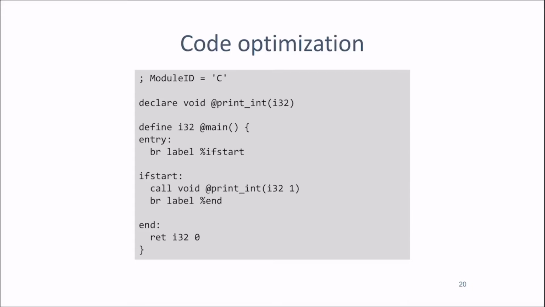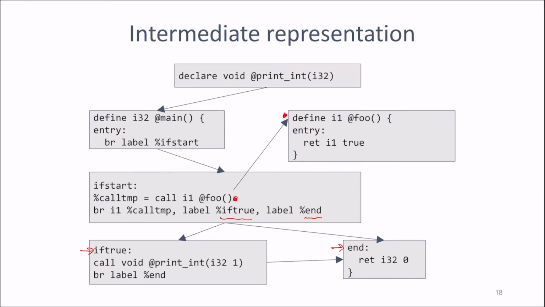So we sometimes do optimization on the assembly, but most of the time we want to do our code optimization on the intermediate representation. If you look at the optimized version of the code, I'm not going to go through the algorithm that did it. We'll study that in more detail later. You can see that there is a main function here, but if you go back here, you can see that we are calling foo. Foo is always returning true. It's kind of pointless to call this function if it's always giving me the same value.